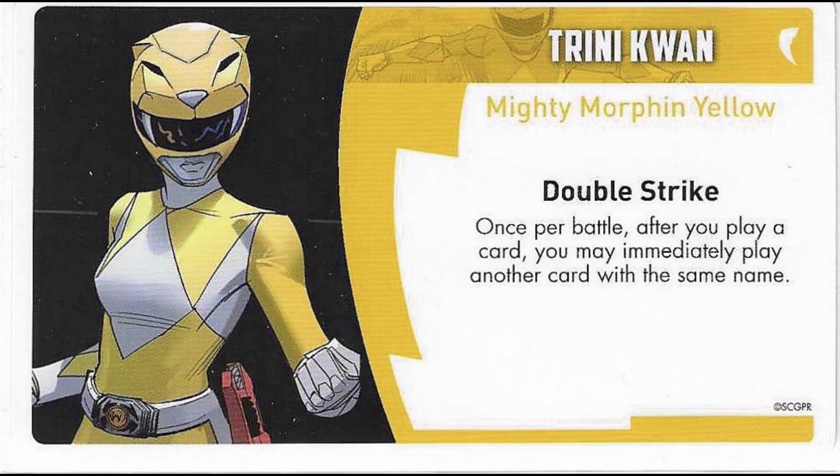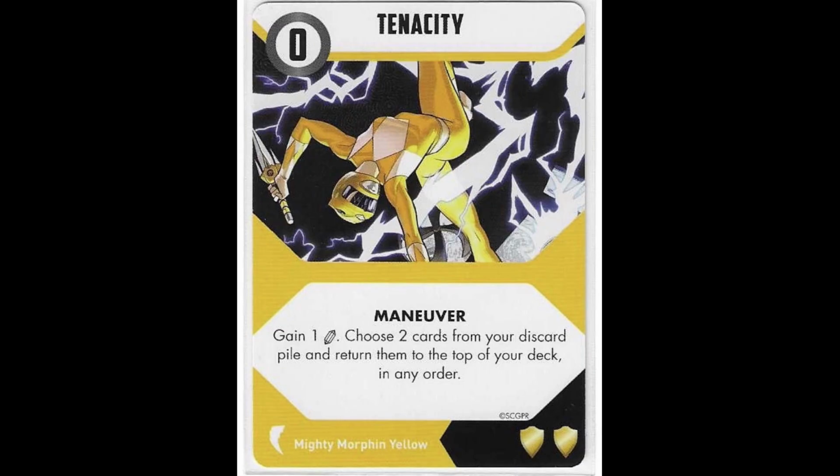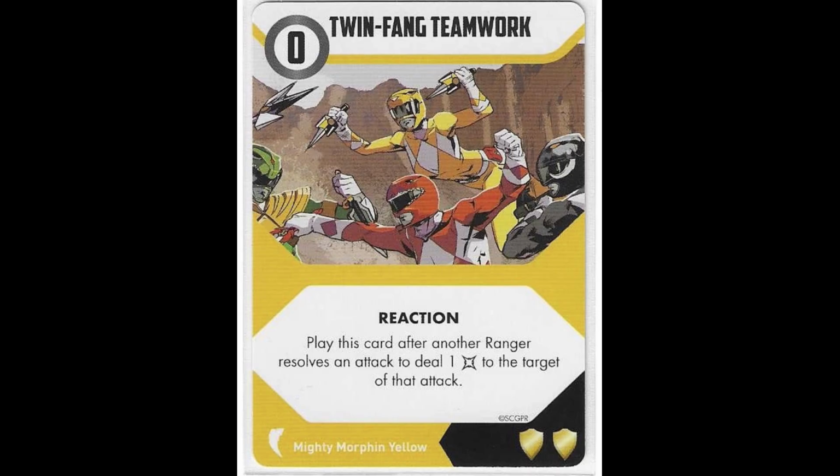Then you use Trini's ability to play her second Precise Strike, and then if you want, you can spend another energy to put it back into your deck, or you might not, because you might have Tenacity you can use to bring it back instead. Or you can use it at the start of when you know another Ranger's going to attack because you're going to play Twin Fang Teamwork.